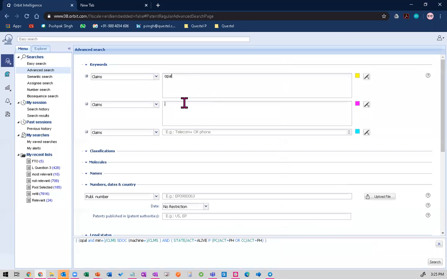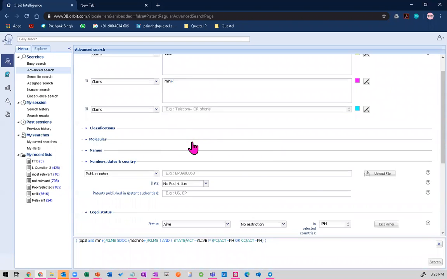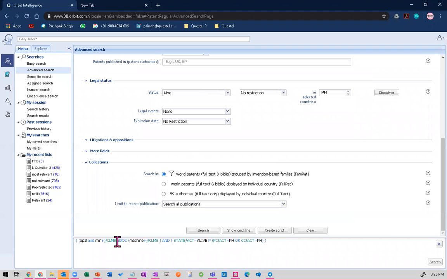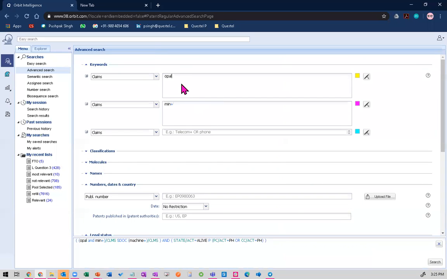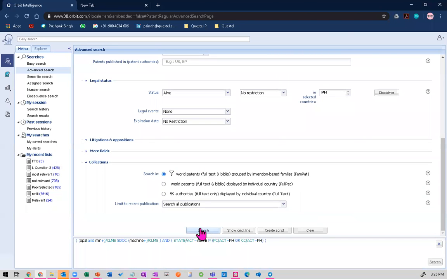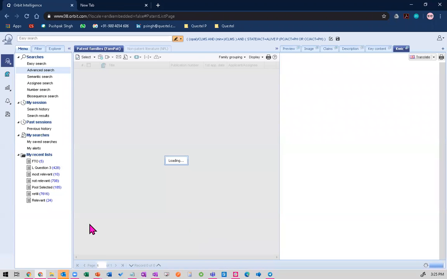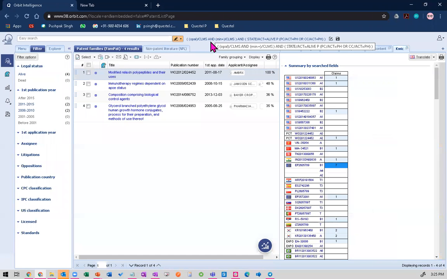As we discussed earlier, both the boxes are separate in an AND operator. Even if you change it from here and perform a search by clicking on this button, it will still take whatever is written in the form. So if you press the search button here, it will take it as an AND operator. But if you have changed something from here, you have to choose the search button available in the corner of the box. You will recall that I changed an operator in the command line, but since I chose the form search button, it took the AND operator which was available.